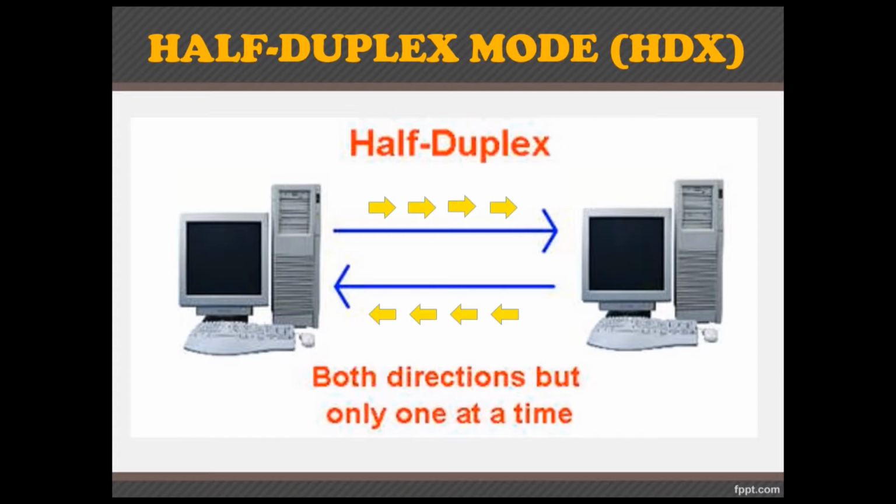As shown in the figure, computer A sends information to computer B. At the end of the transmission, computer B sends information to computer A. Computer A cannot send any information to computer B while computer B is transmitting data. This is generally used for relatively low speed transmission, usually involving two-wire analog circuits. Due to switching of communication direction, the data transmission in this mode requires more time and processes than under full duplex mode.